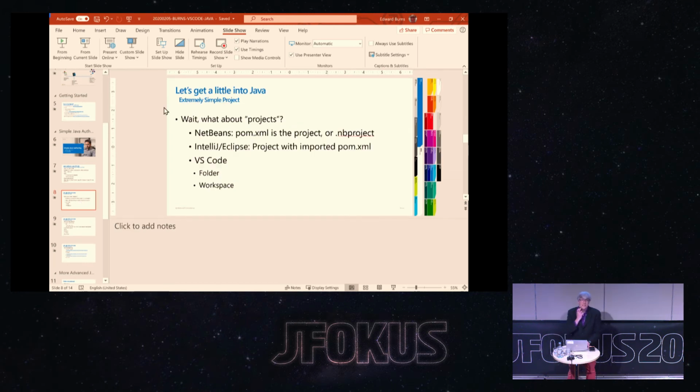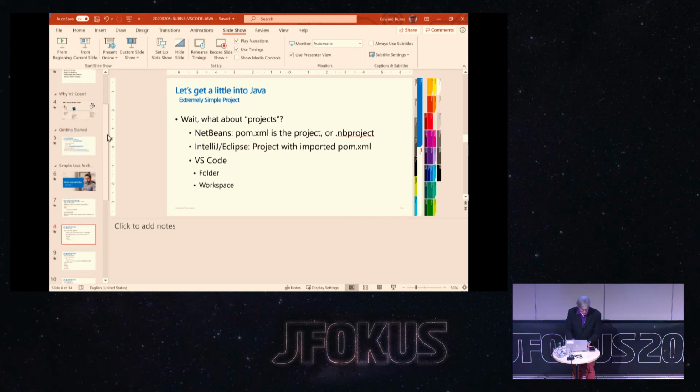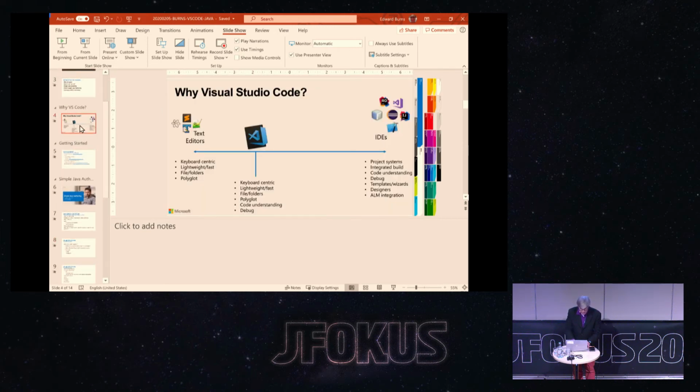Now, one of the things that's a pitfall is if you're coming... oh, you know what I skipped? I guess I skipped this slide somehow. I didn't cover the slide. Okay, let me show it now. Visual Studio Code lives kind of closer to text editors than it does to IDEs. So this is the spectrum. On the far left you have just plain old editors that don't have much in the way of smarts. And on this side you have proper full IDEs.